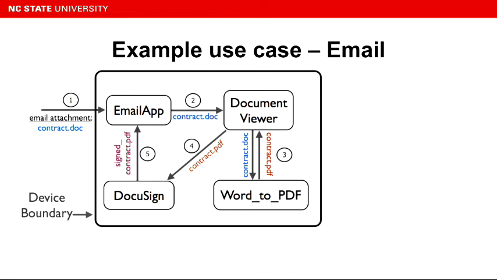Now this sharing is really useful. You could convert the attachment to a different format, or you could sign it with your physical signature, and you could even export it back through the email application, all while staying in the same workflow. At the same time, this sharing can be risky. What if one of these applications, say the document viewer, decides to become malicious or is compromised and exports your data to a remote server on the internet?